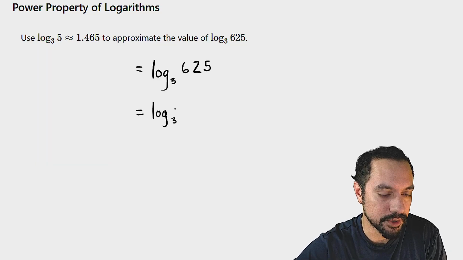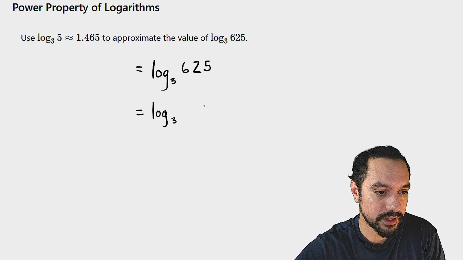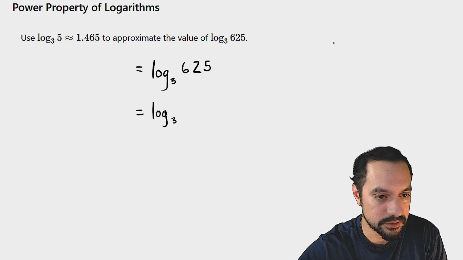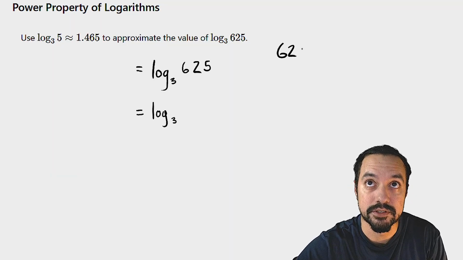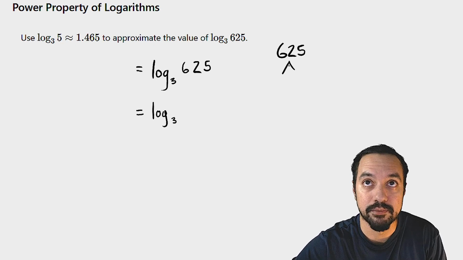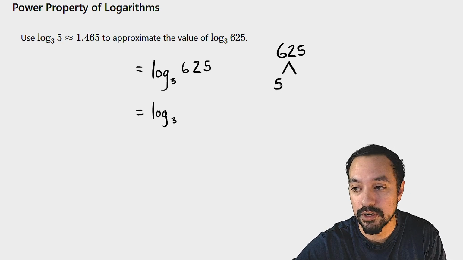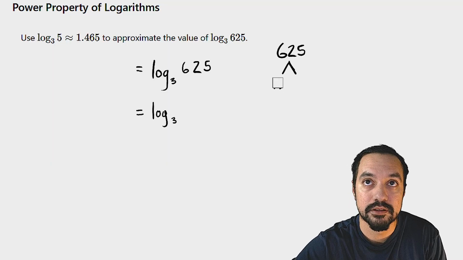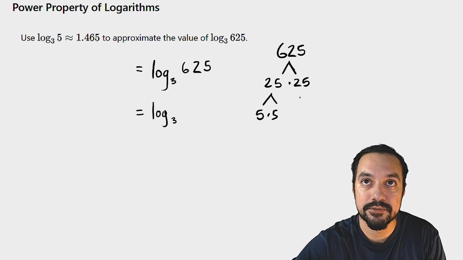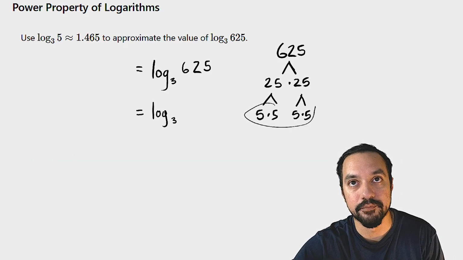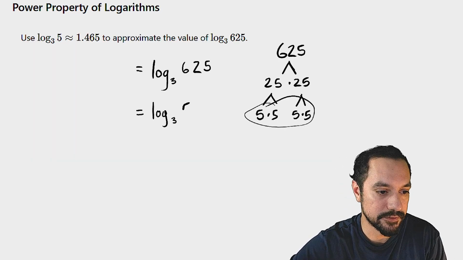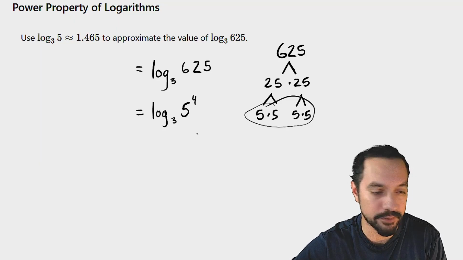What you can do is build out a factor tree for that, and you would eventually see, so actually let me just do it real quick. So 625, I could break that down into 25 times 25, and then I could break each of these down into 5 times 5. And so that kind of shows it. This is really just 5 to the 4th power.